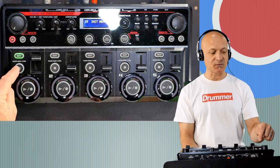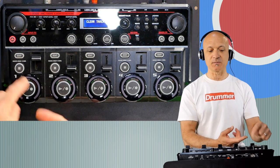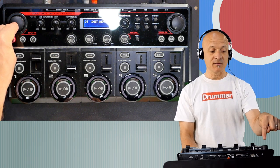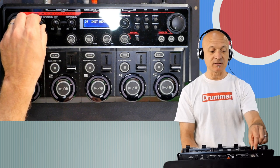So I'm going to erase this first one by holding this down, and this will flash, and then it tells me it's erased. I'm going to play around a little bit now with this knob here, and let me turn the volume up so you can hear.